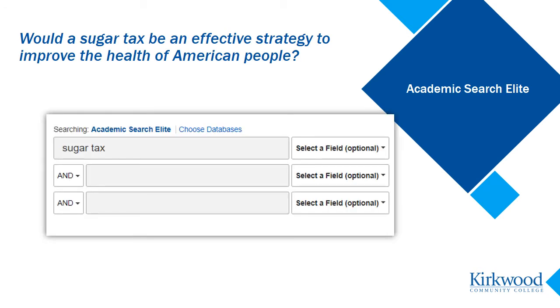I'm going to try just sugar tax to begin, then I will probably add in one of the other terms after I see how that goes. You might be thinking, didn't she just tell me to only use one word per search box? In this case, sugar tax is a single term or phrase, so I'm going to use one search box for the term. And I'm not going to add a second term in a second box yet because I'm not too sure about the term sugar tax — is that what people are calling it or should I try something else?